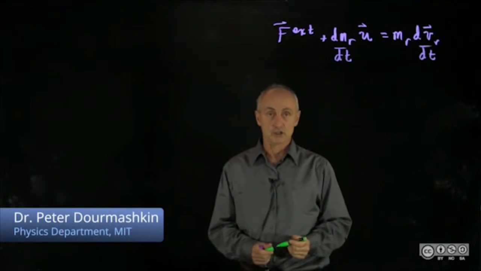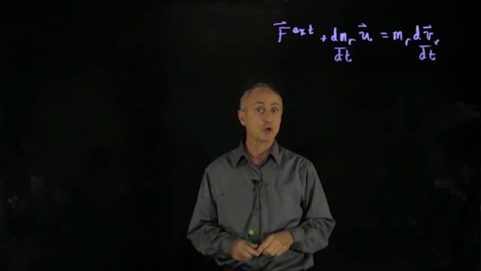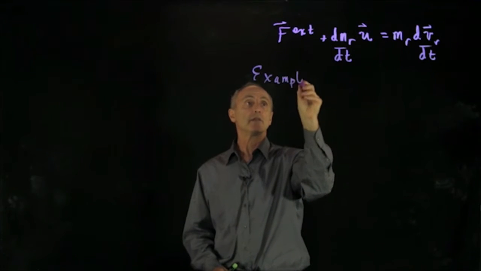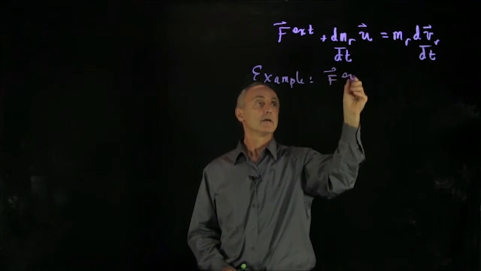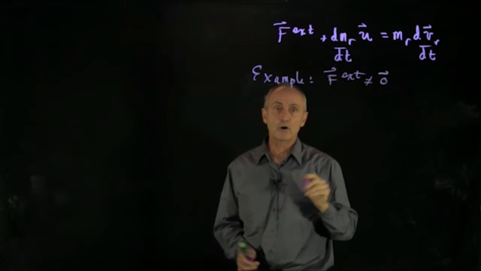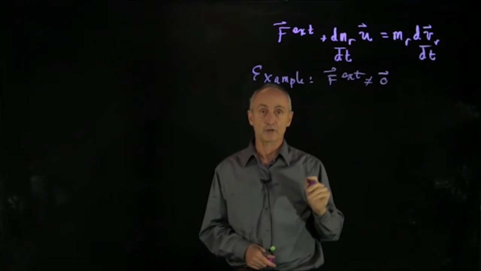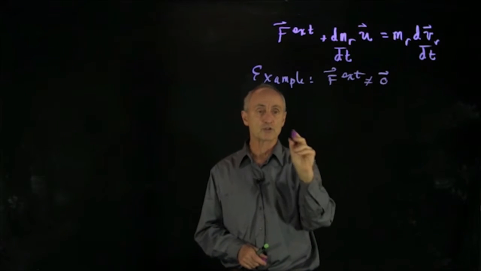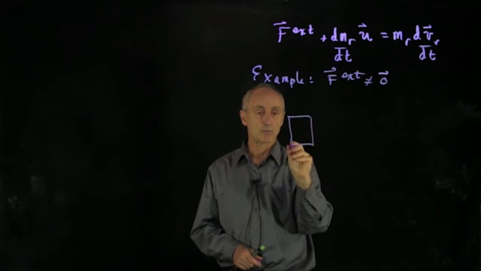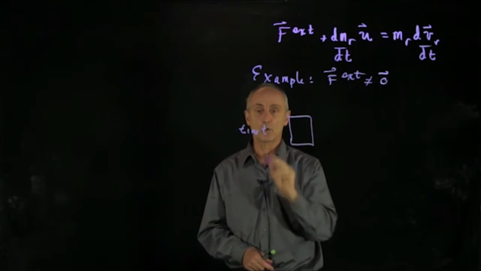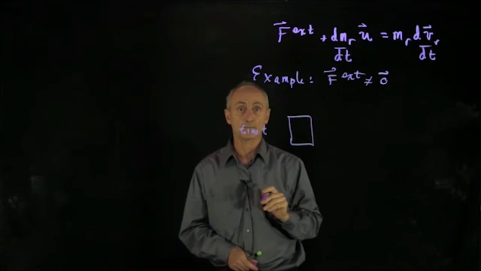We've seen the rocket equation, and we've studied the example when there's no external forces. Now let's consider an example when the external force is not 0. Well, one of our examples is just a rocket taking off in a gravitational field. And so when we want to focus on the external forces, let's draw our rocket at time t. And now consider what are the force diagrams on this rocket.